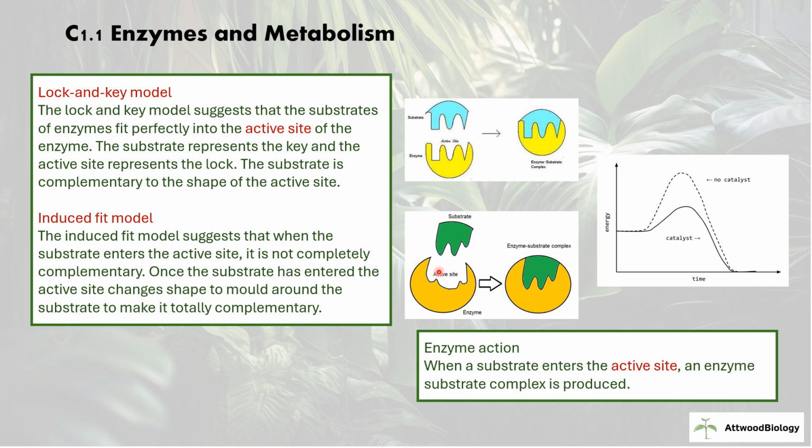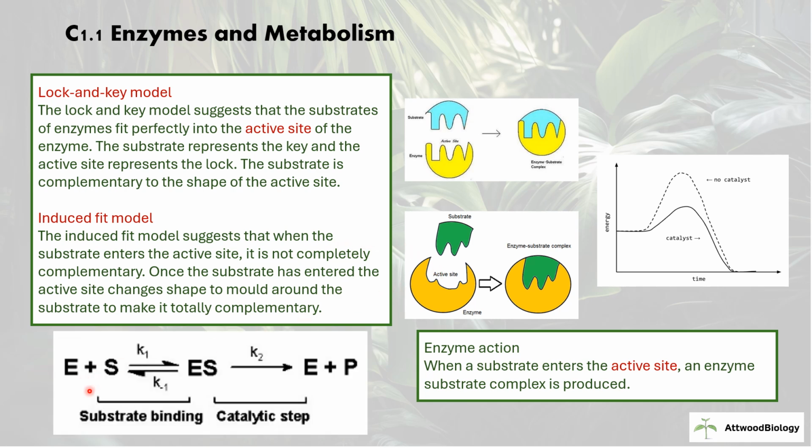We've also got this formula here, so we can see that we've got enzyme plus substrate produces the enzyme substrate complex. This is then going to either turn into the enzyme and the product, or if the substrate comes out of the active site, then it could go back to just being the enzyme and the substrate.